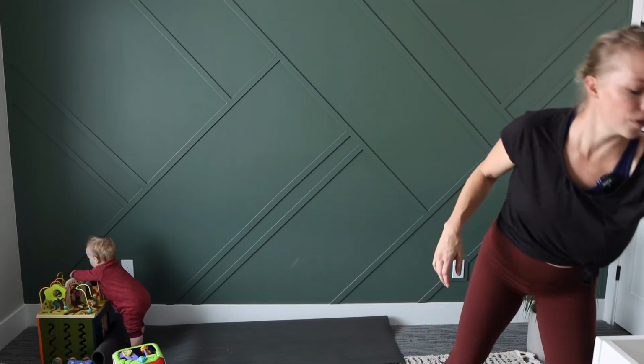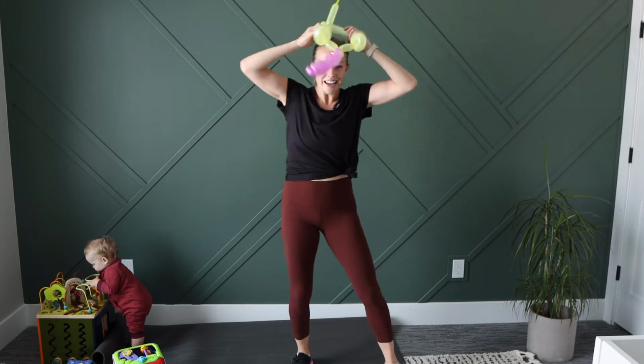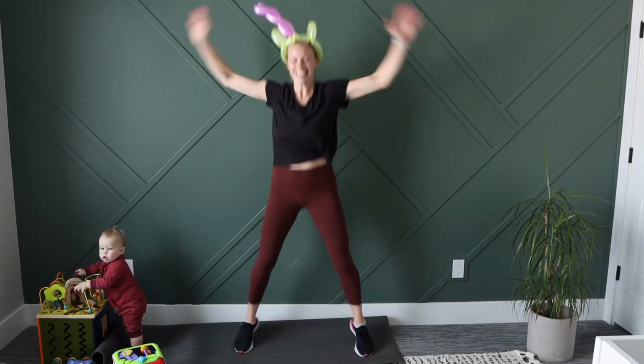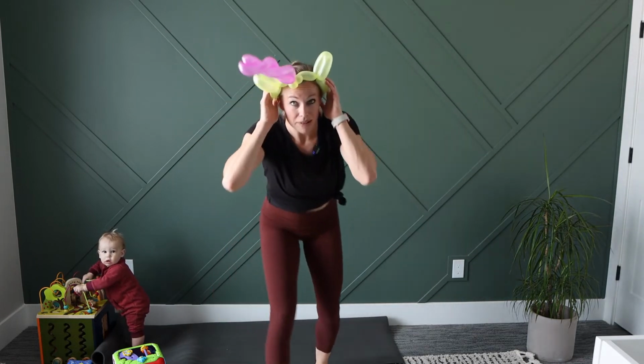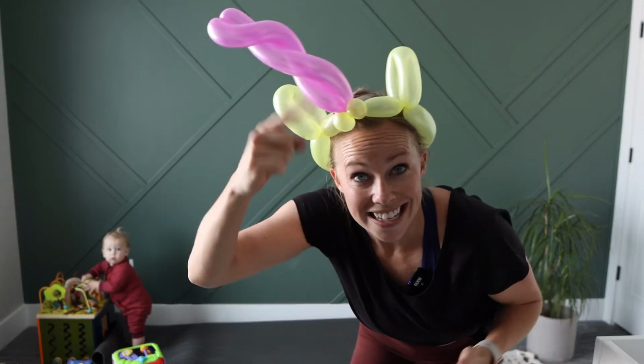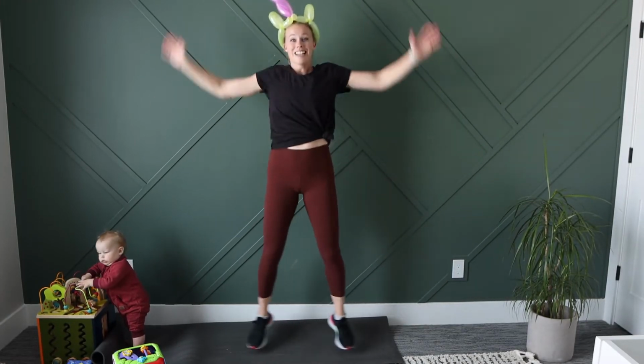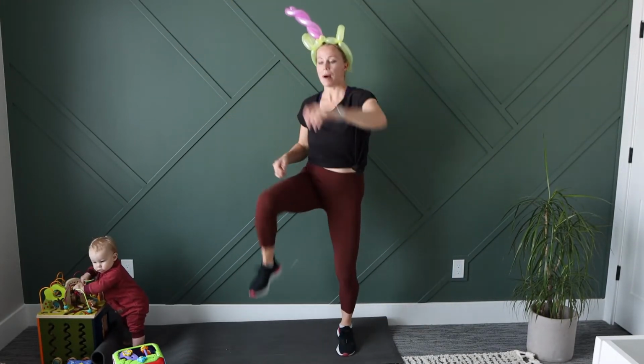So I've been making these balloon. I got a balloon making kit. This is a unicorn. Hey-o! I made this one for Ava, a little Ava. Hi. See, you got it? Keep going, guys. I watch so many tutorials on YouTube about balloon making.